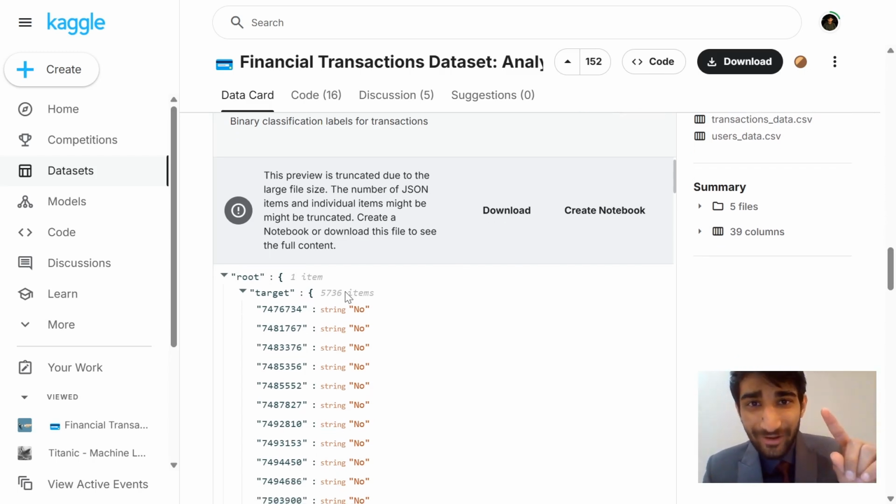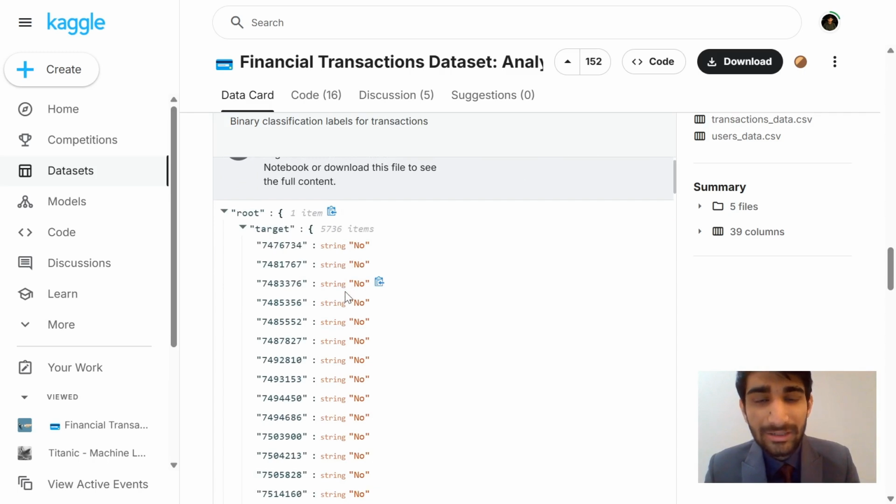In our real transaction files, we had 13 million values, but over here we are only going to have 8.9 million values. That means we don't know whether a transaction is fraud or not for the remaining 40 lakh values, somewhat around 40 lakh values. We don't know whether those transactions are fraud or not. But on the other hand, we have around 89 lakh values, 8.9 million values, for which we know whether that particular transaction ID is a fraud or not.